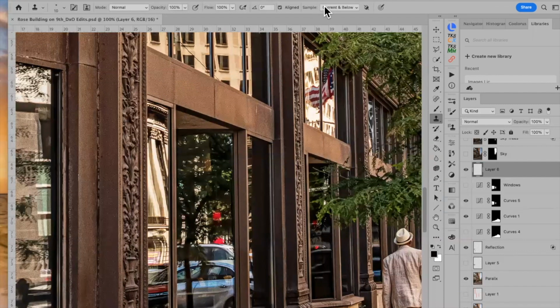Okay, so I want to sample the layer I'm on and what's below it. Right? Okay, and I'm going to do it at 100% normal. That works fine. So I'm going to click. Make it bigger. Click it here. There. Click it there.